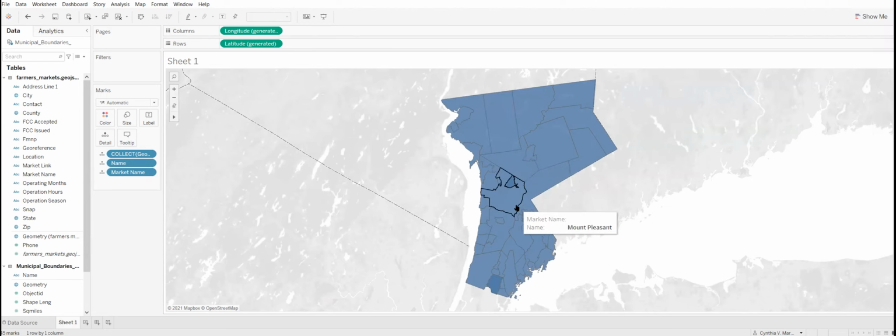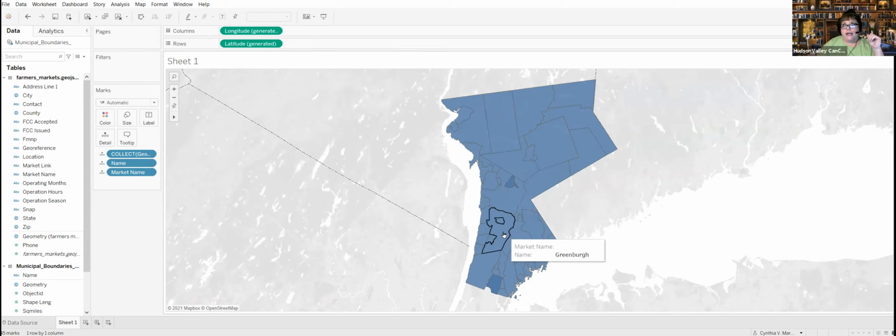Now, why would you do something where you have Mamaroneck Town and Village, but you don't know based on the spreadsheet which one it is? If there's a differentiation between town and village, you would want to make sure that differentiation is picked up on both. If the farmer's market doesn't have it, you might want to normalize the farmer's market, because this is representing farmers markets, so it gives into the farmers market way of doing things.